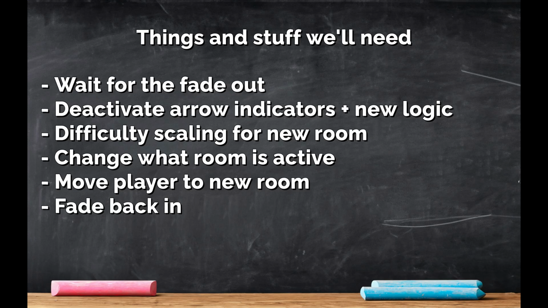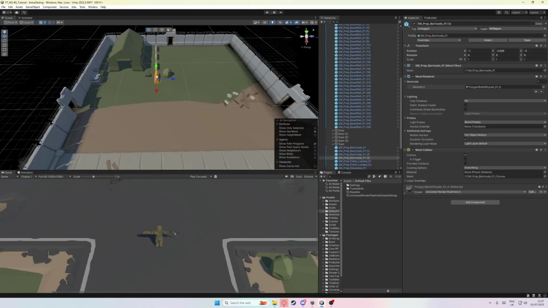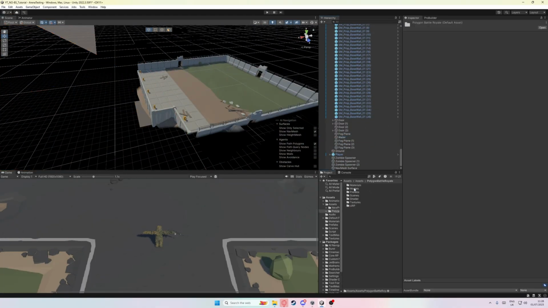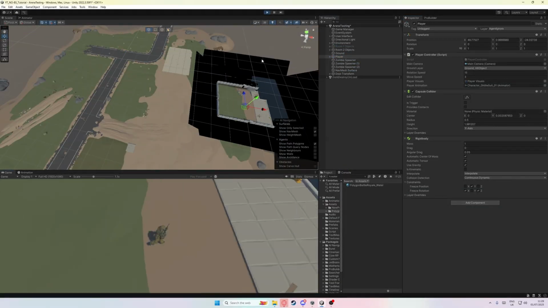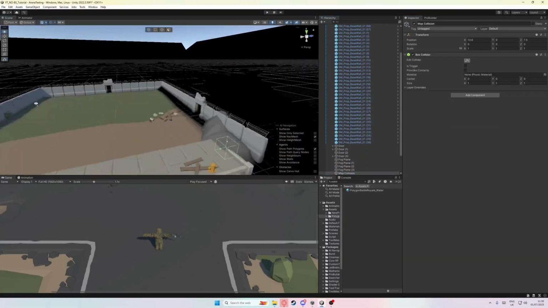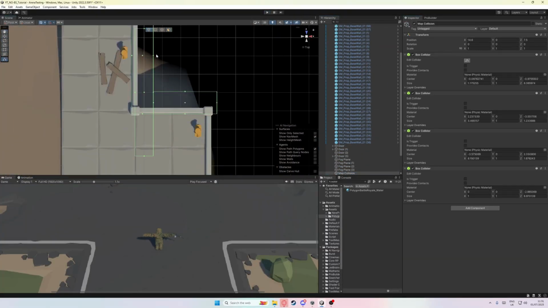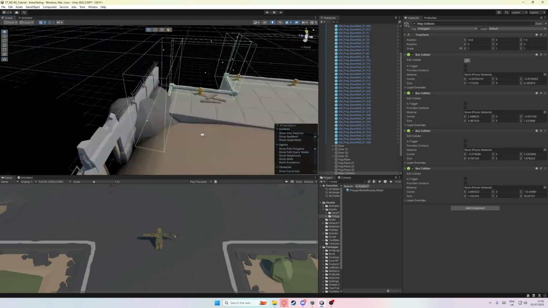Since we have already set up our reset zombie spawning method, it will make this a lot easier to set up. But before we do any of this, we're going to need a room for them to transition into. So I'm going to be creating just basically an empty one for this to start. So here's a short time lapse of me just quickly making the next room.